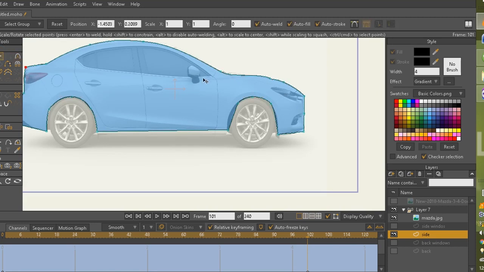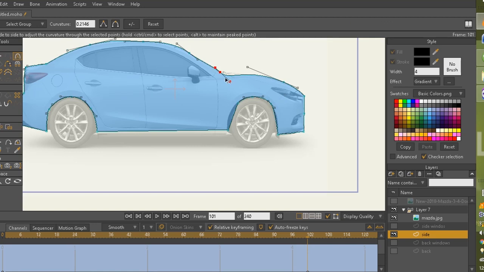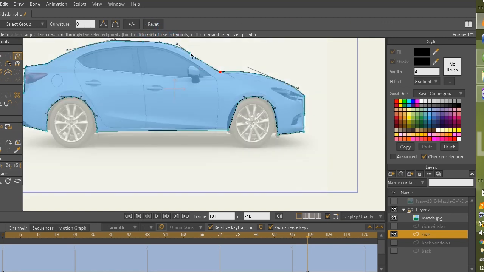Okay, so I spotted that part. So this part was supposed to be there, and that part was supposed to be there. Of course, now it puts everything out of perspective. I have to get back with the curvature tool and fix everything. But I'd rather have things in the right place.